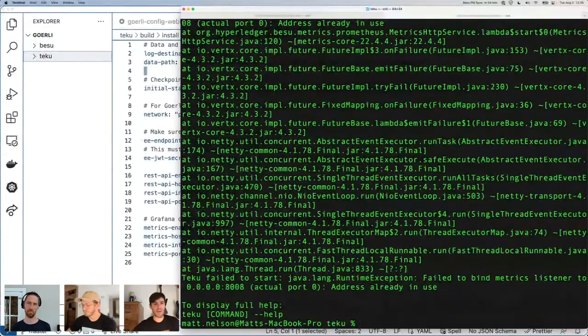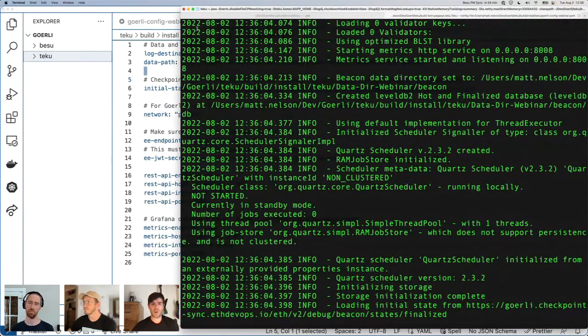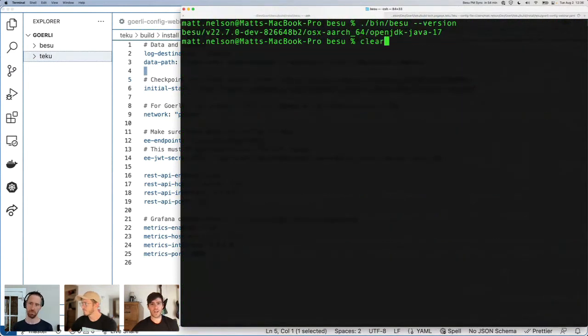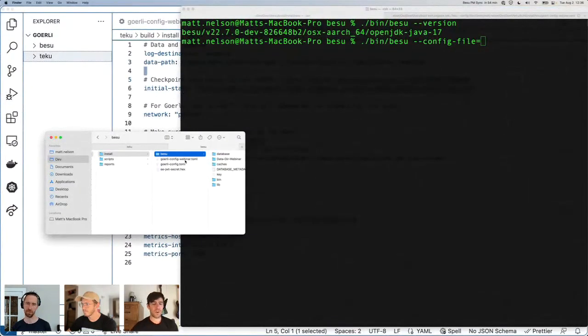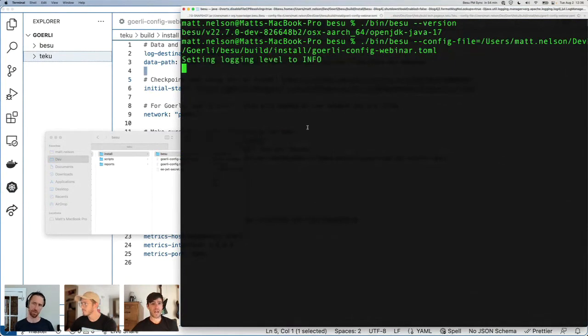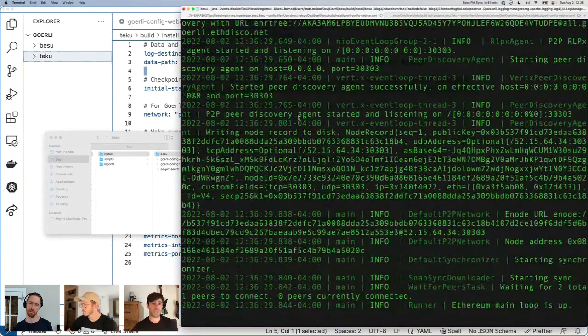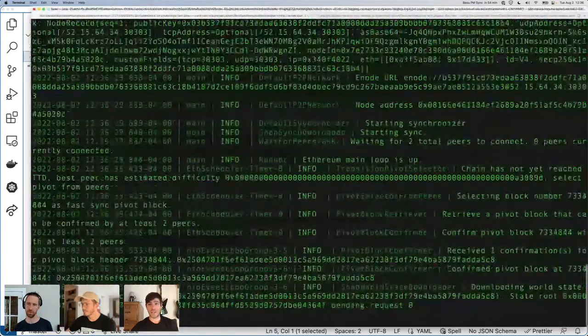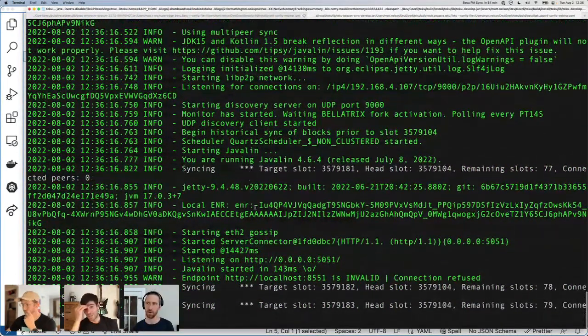So using something like the bonsai parameter in, I believe, the TOML file for Besu is totally acceptable, and it will ensure that you are not experiencing state bloat as you go on. Some of those sync options will also allow you to quickly sync to get prepared, so you're not waiting a long time to get ready. You can use those parameters to potentially participate in the Goerli merge, which could be happening as early as this week, as late as next week. So that's just something that we want to call out.